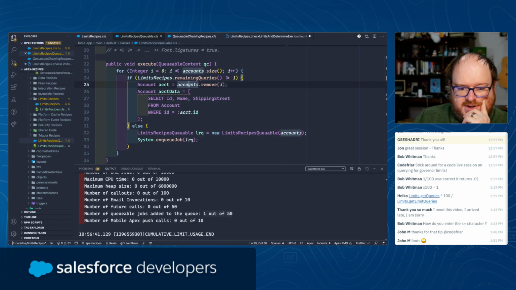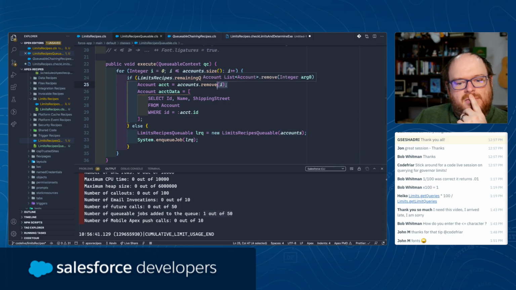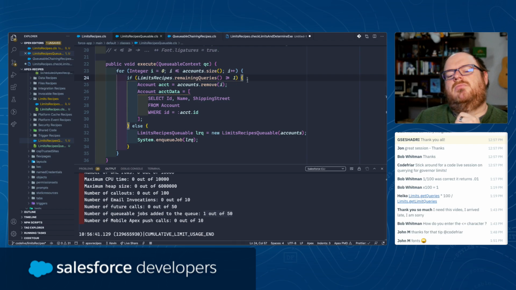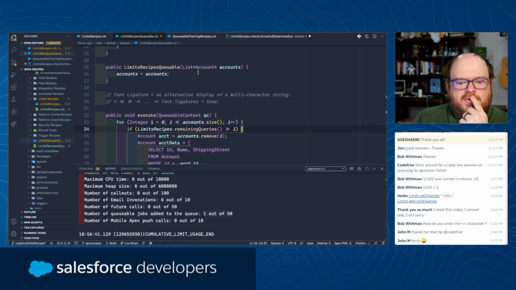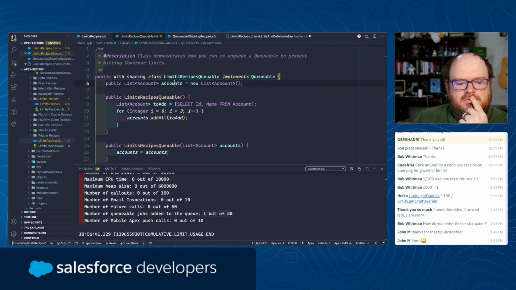Line 25. Accounts remove. List out of bounds. That's interesting. Why would that be out of bounds? Accounts.size. Here. Adding all.